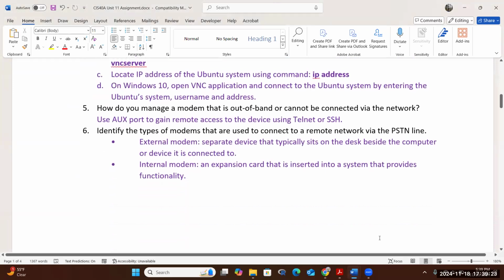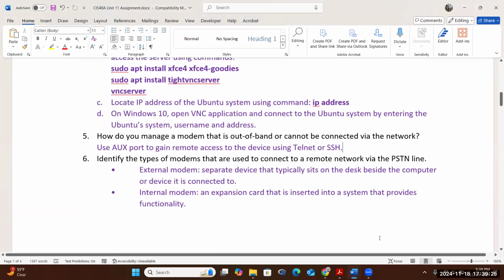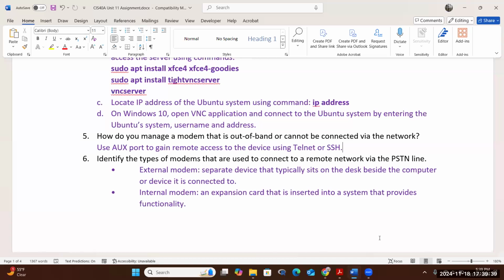Now, I know Network Plus sometimes asks legacy questions because you might run into old systems when you troubleshoot. So the types of modems that are used to connect to your remote network using PSTN lines: anytime that you're dealing with analog, you would use a modem. And you would have an external modem, like I said, which is a device that you connect to the computer. It's a box, an outside box.